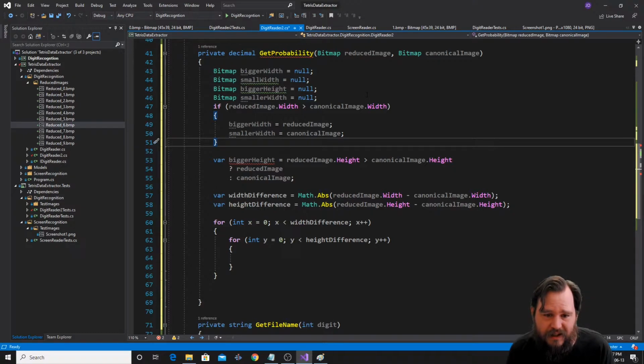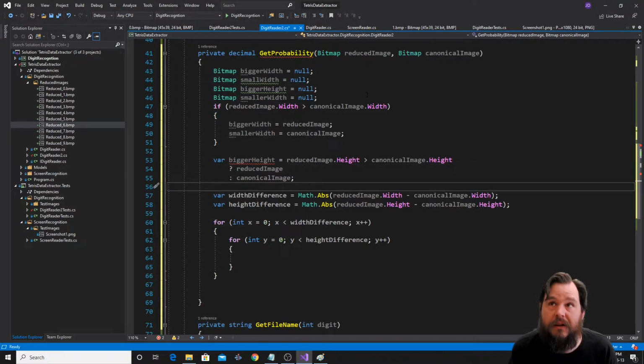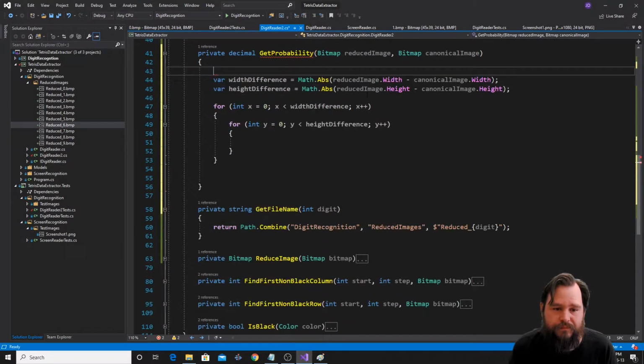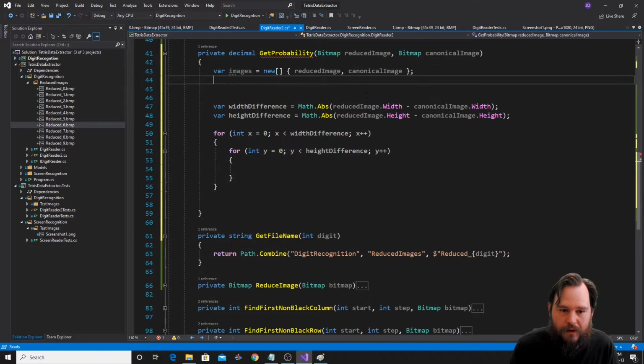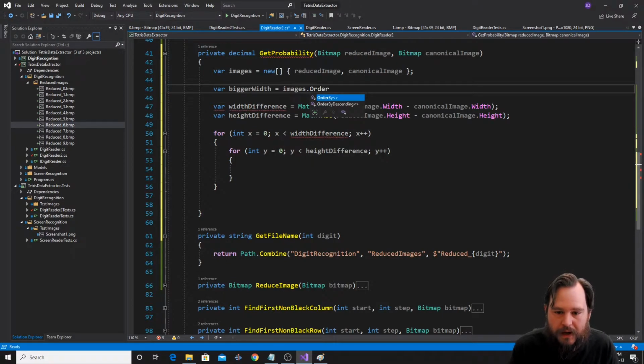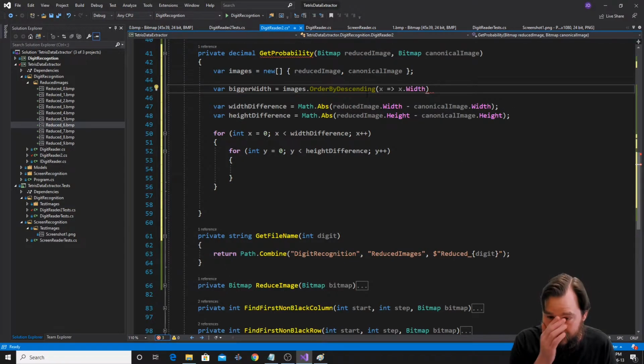Oh, you know what, you guys? I could do this so much nicer. Here. Images equals, let's put these into an array, and then I can use LINQ to get these properly. So var bigger width equals images dot order by descending width dot first.